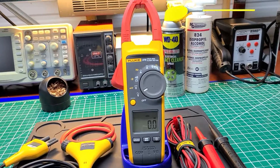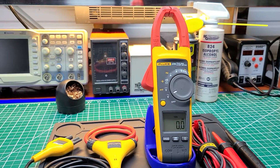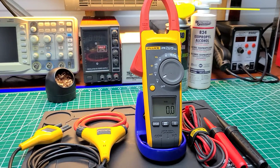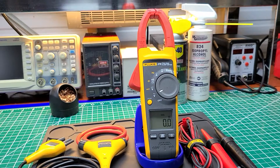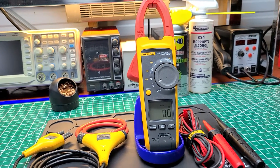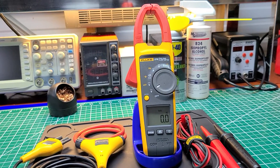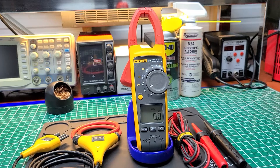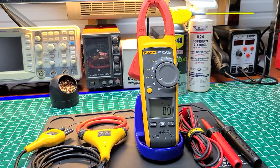I'm well pleased with this clamp meter, and some of you may already have it and can attest to what I'm saying. I don't find anything wrong with it. Do I want the Fluke 376 FC? Yeah, sort of — but not really, because I don't do data logging. If I need to record a measurement I'll just write it down. I don't want to pay an extra five or six hundred dollars just for the FC connect feature I won't use. This is my number one meter and I've had it for quite some time — it takes care of me and I take care of it.